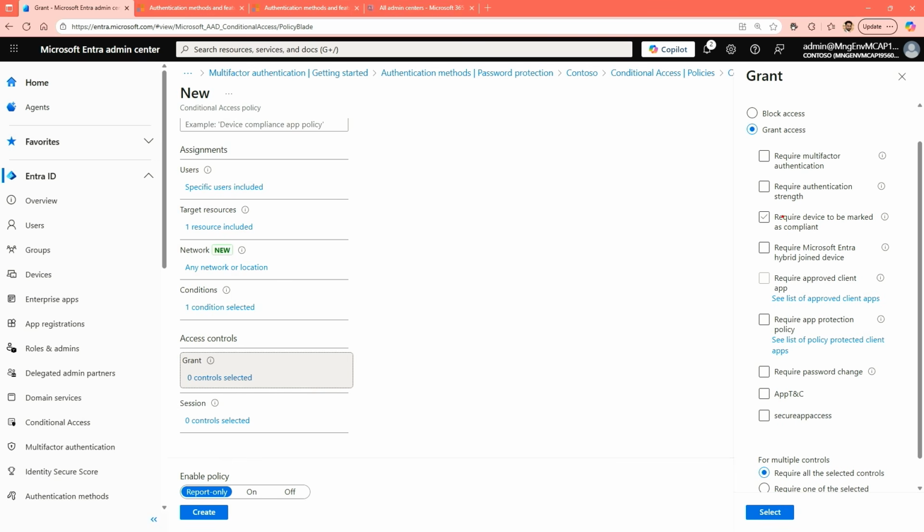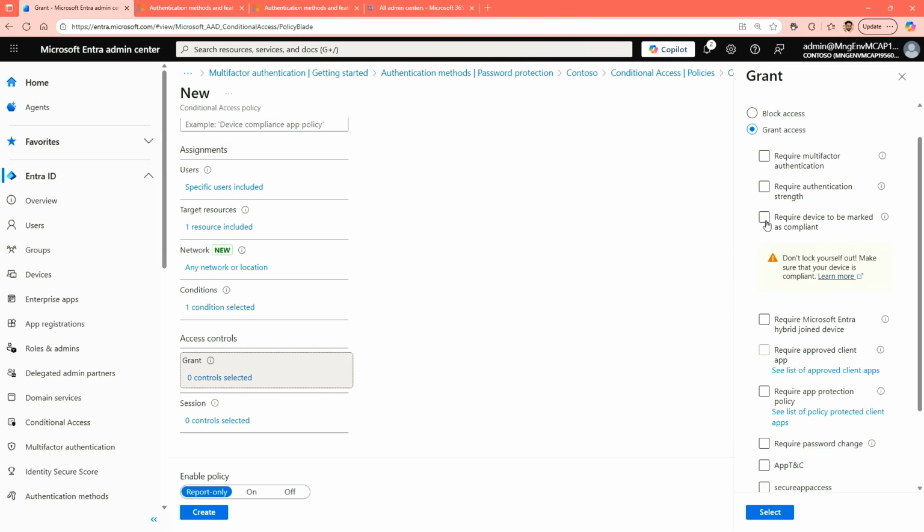Now, there are a few other options that you can consider, but just be very careful when you create these policies. Things like required device to be marked as compliant. Now, I could tick that box and say, hey, make sure that anyone that's logging in has a compliant device. Now, if in my situation, instead of Frank, I had chosen all users in my organization, and I would have said if they're logging into Office, they must have a compliant device.